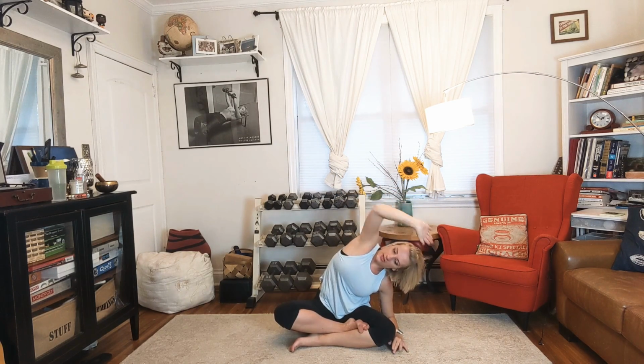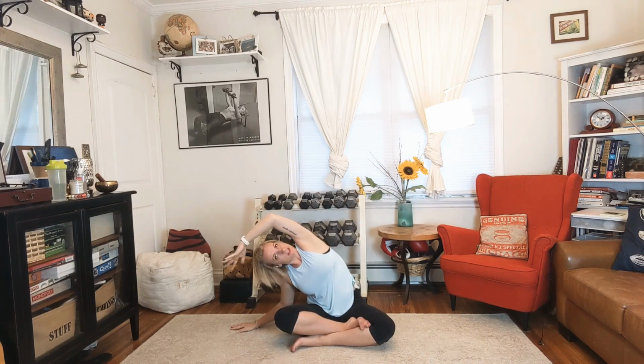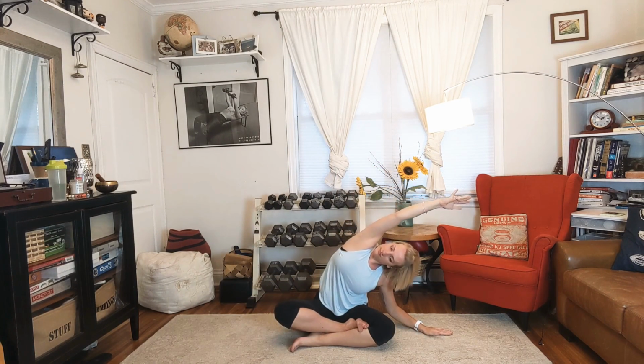Let's go once more on each side. And if it's not very comfortable just yet to take the forearm to the thigh, just take the hand down. Maybe you don't go as low for now. Exhale to the side. And then come on back to the center.